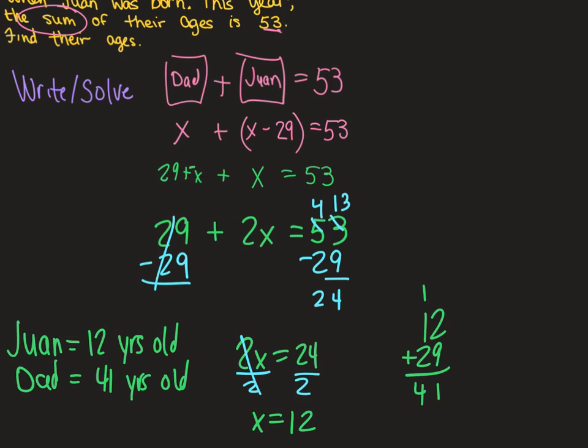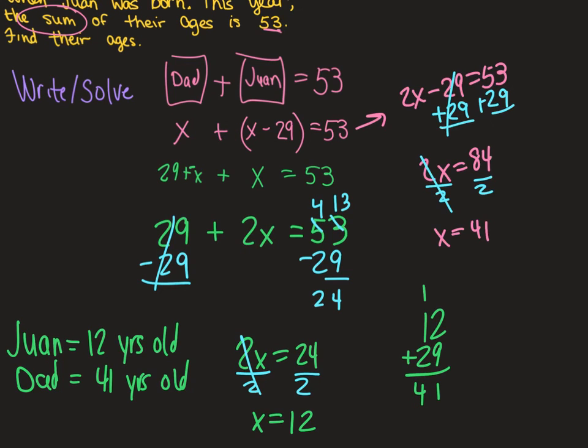And we're done. Yay. But we could have worked out pink. If we worked out pink, we would have gotten an answer of 41. X is equal to 41 if we work out the pink. And then we would take, Dad is 41, we would do this little math problem to figure Juan back out. So pink gives us the same answers as green. It doesn't matter who you want. You just have to make one of the people be X and the other person be X plus or minus something. You can't have two different letters. They have to be the same letter in order to figure these out.